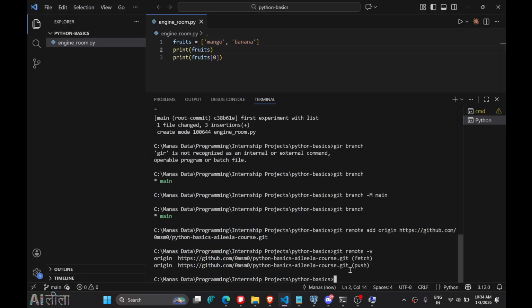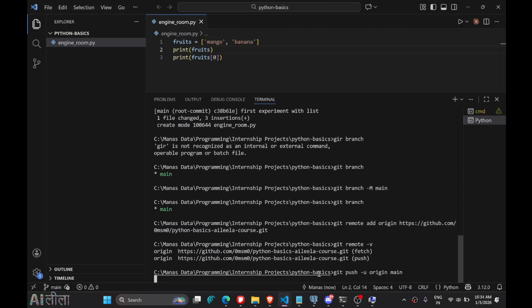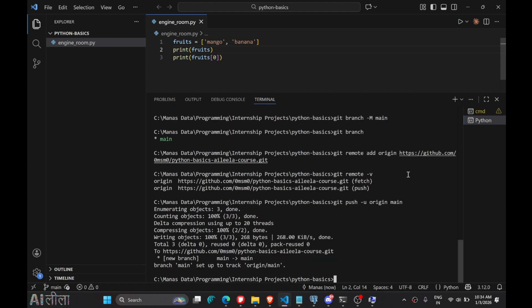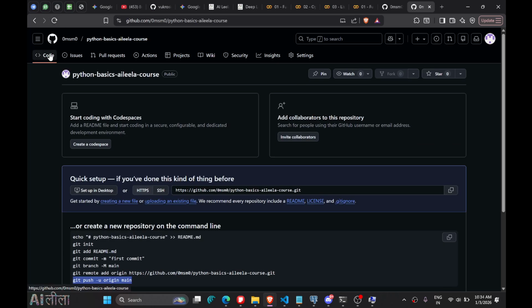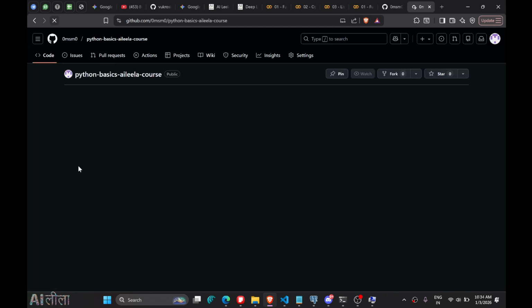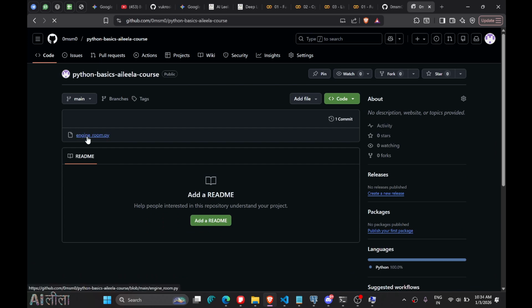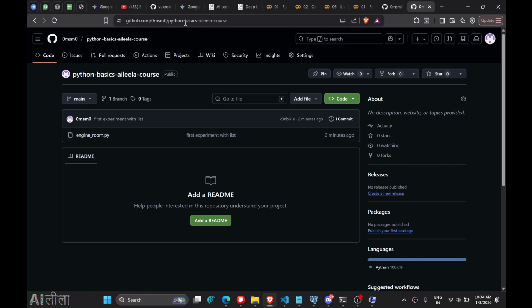So we'll just do git push, and we'll copy paste this. And then if I get this message, it means that it has been done. And now if I refresh it, I am already on this code tab. If I refresh this, the code is here in GitHub, and I can see it was launched 2 minutes ago. And then as a part of your activity, you will just share this link in your AI Leela portfolio and our Discord channels, etc.